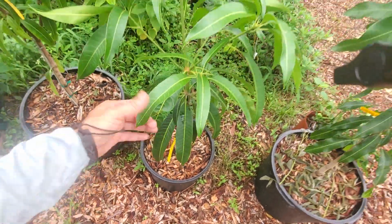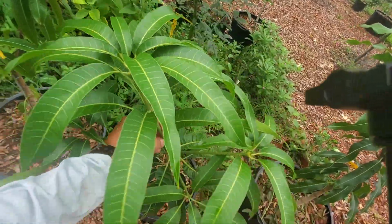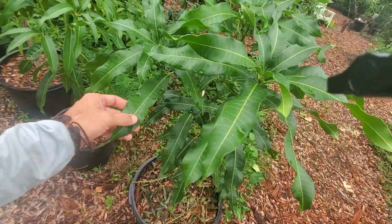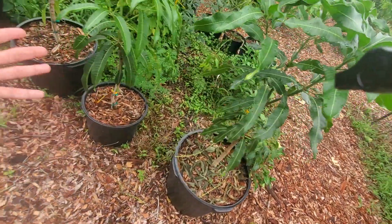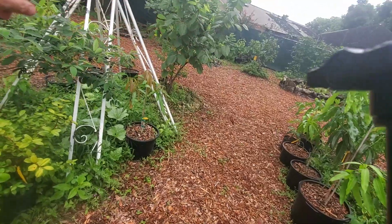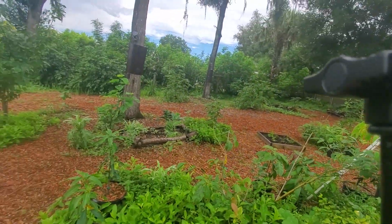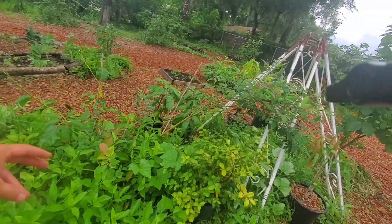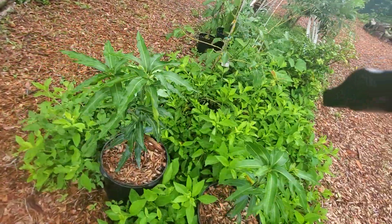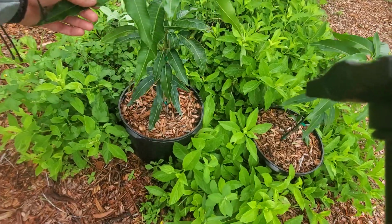Bailey's Marvel, looking majestic. I mean, look at this thing starting to sprout out. And I like keeping them in pots, y'all, because you know what? I move them around whenever I'm up potting or whatever, and then I'm finding out exactly where they need to be. So still working on that. Nothing here is permanent. Everything is subject to be moved besides avocados.